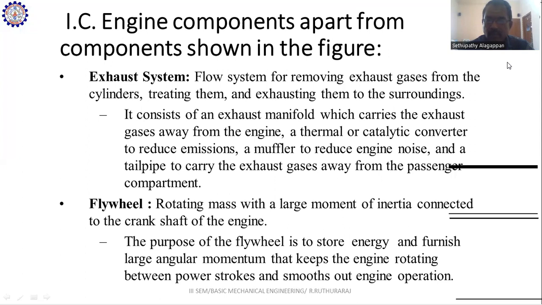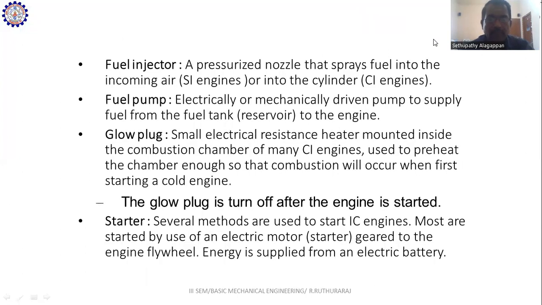The purpose of the flywheel is to store energy and furnish large angular momentum that keeps the engine rotating in idle condition, reduce power strokes and smooth out engine operations. So this is the function of the flywheel. Then the fuel injector. This type of fuel injector is used in combustion engines. It is a pressurized nozzle that sprays fuel into the incoming air in SI engines or into the cylinder in CI engines. We mostly use this type of fuel injector in diesel engines.